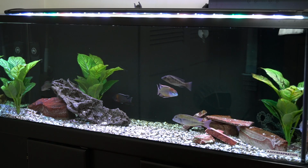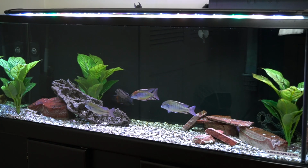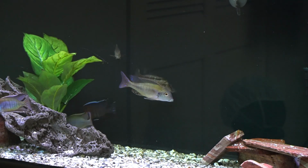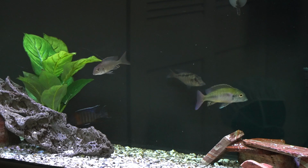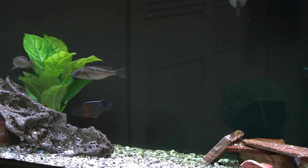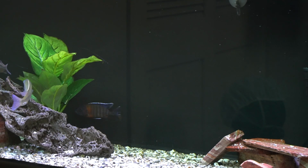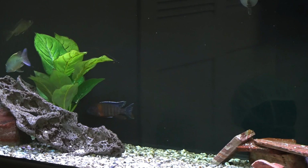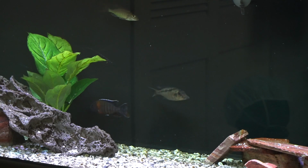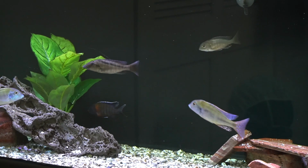So you can sit around and relax and enjoy this tank and not have a lot going on, at the same time have it be very, very enjoyable. The other advantage of a tank like this is that you don't have to worry too much about the absolute positively strict maintenance schedule. I mean, you should always stay on your schedule, but the truth is a tank like this, you could, if you had to for some reason, miss a week and you'd be okay.